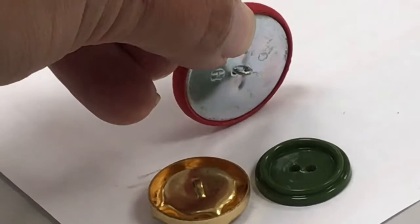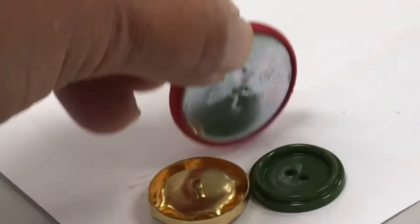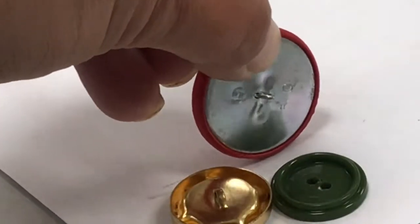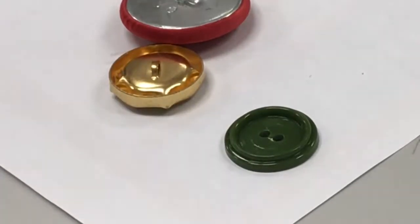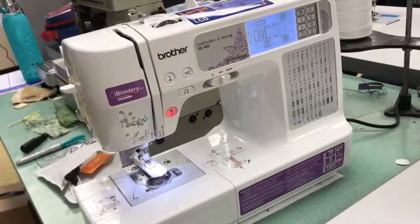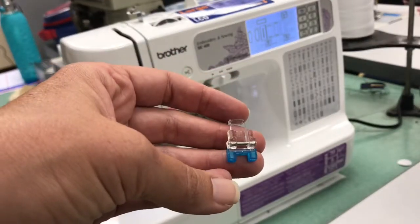And this is where I double up my needle, my thread, I mean. When we do the hand stitches, I don't like to double it up, but when you're sewing a button on, I don't mind it. And you just go back and forth and sew it on. But I'm gonna demo how to sew this guy on the machine. You're gonna love it.